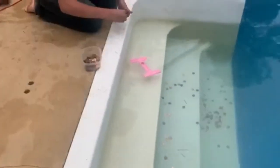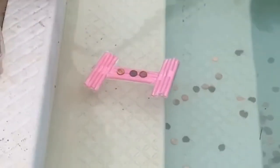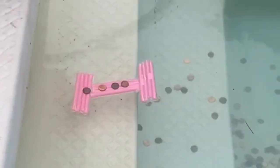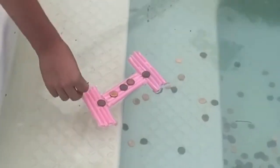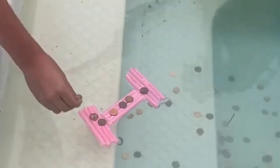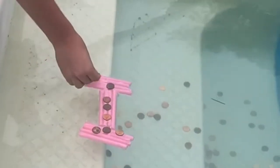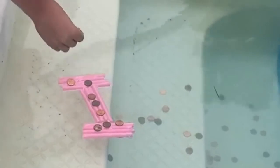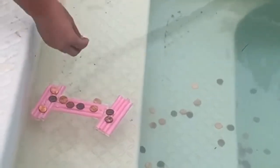Boat, it floats. All right, we got 1 penny, 2, 3. I don't know if I'd have enough room for a lot. 4, 5, 6, 7. That one's gonna fall off. 8, 9, 10. Drop 1.